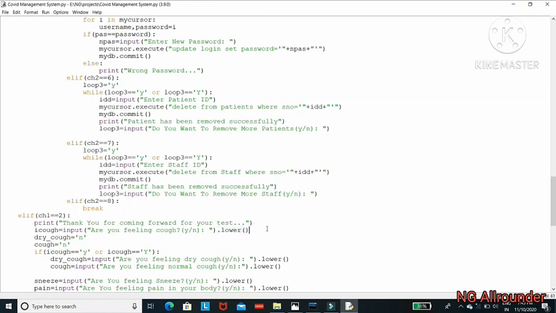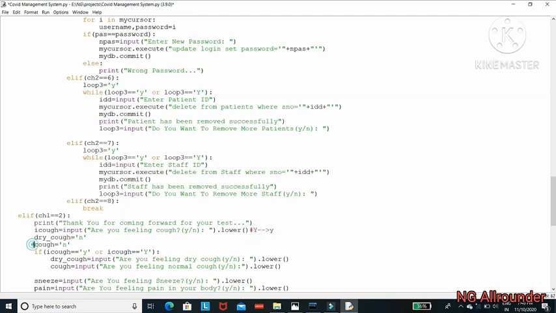If anyone types capital Y, then it will convert it to small y, which will be helpful for us for comparing. Okay, there is no need here. I compared here just to show you, because we have converted it to lower.